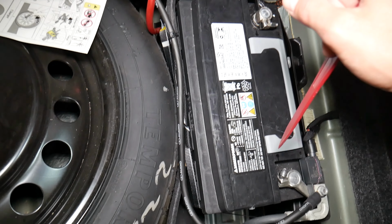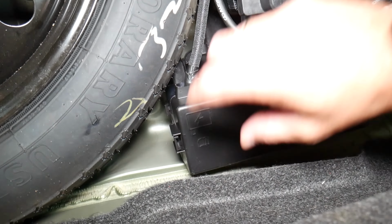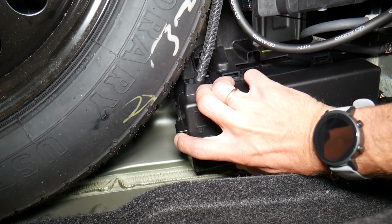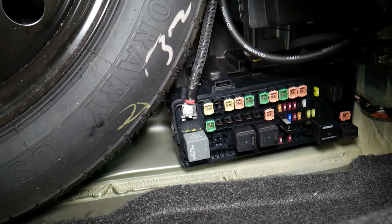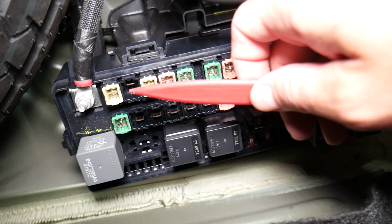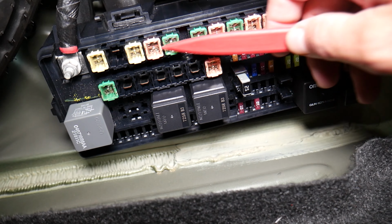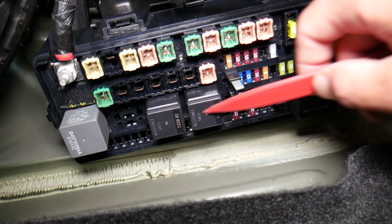Very important thing. Next, the fuse box is right here. All we need to do is press right here, lift up like that, and flip it open. That's where the fuses and relays are. And that's where the third mistake comes in as well guys. You can see you have different kinds of fuses and relays.